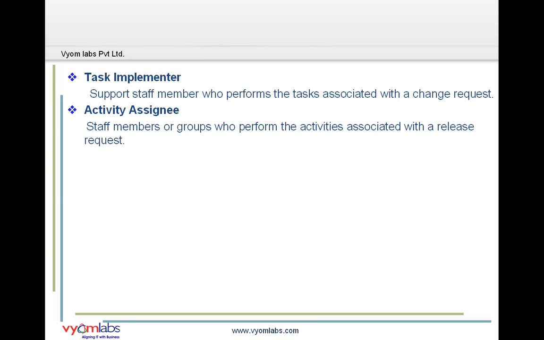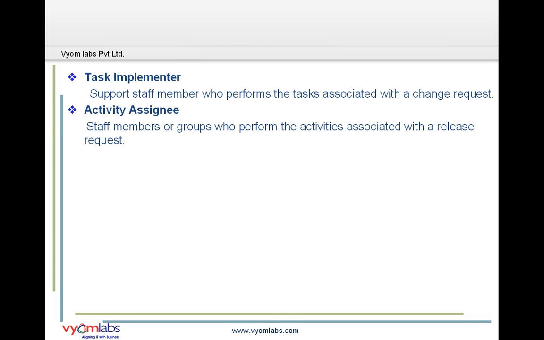For example, if I have a task of installing a new server, I would assign this task to a task implementer, and his responsibility would be to install the new server. He uses the change management console to perform the installation task associated with the change request.